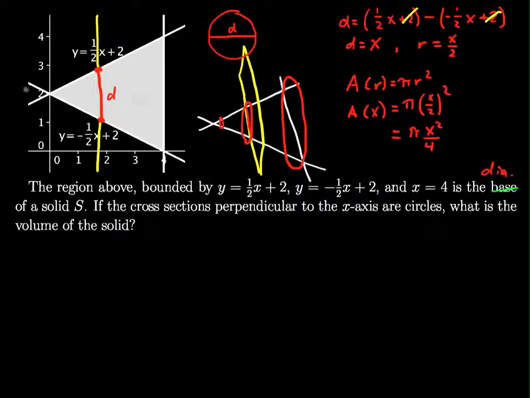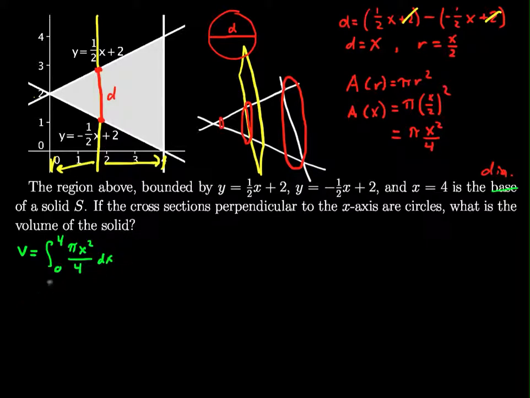And if you recall from much earlier, our volumes, well, we're going to actually go all the way from x equals 0 all the way up to x equals 4, because that's where our endpoints are. We can see where those two lines meet. They both have a y-intercept of 2. And so my volume will be exactly equal to the integral from 0 to 4 of the area multiplied by dx. And the area we know is pi x squared over 4. And dx we know is dx.